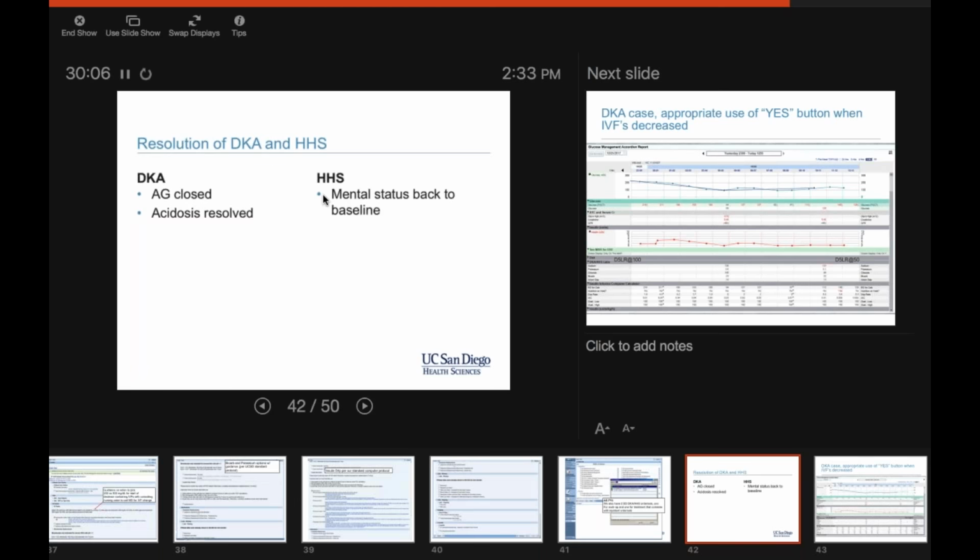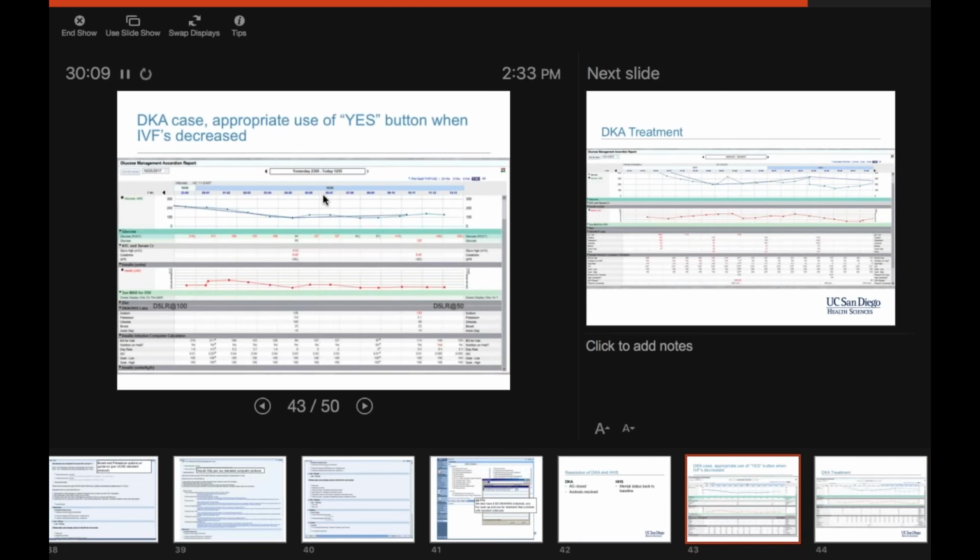So those are the cases that we might have to use that button, which we'll talk about in a second. Okay, here's an example of a case from today. This is a patient who came in DKA, met all the criteria, and was started on fluids, insulin and dextrose, D5-LR at 100. Blood sugars are coming down, down, down, and the patient remains on the D5 at 100. You see here, the blood sugar hits 200. Right about here, we probably should have turned up the car wash.